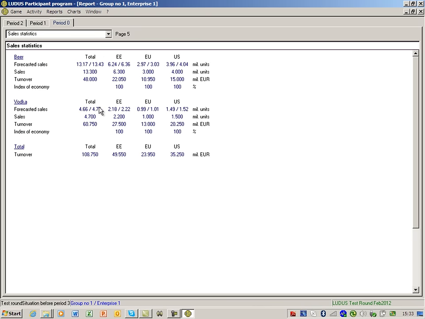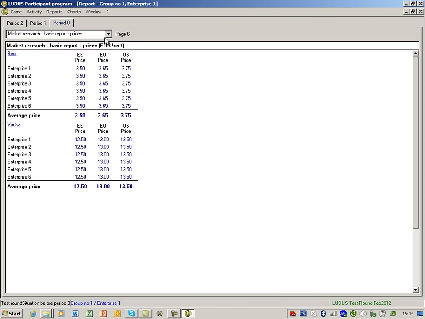You see some sales statistics. There is a tool, it's called Test Sales. It will usually be available for you in the game. And you see, according to your marketing activities, in which limits or intervals your sales should have been. So for example, when it comes to the beer market in the European Union, according to your marketing mix, you should have sold around 3 million units of beer in the European market, and this is exactly the figure that you reach. If there are big differences appearing here, it means that other companies make mistakes, so you took over additional sales volume from other companies, or you made mistakes so that they were not able to deliver on the market. The same appears for vodka, and at the end everything is evaluated in currency. This means these are the turnover figures.